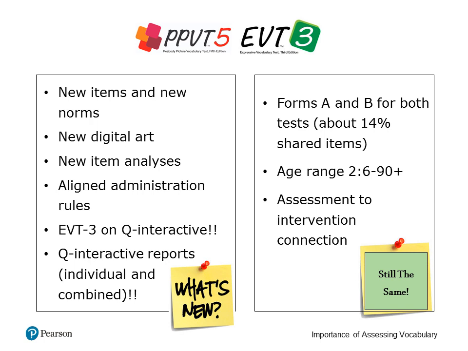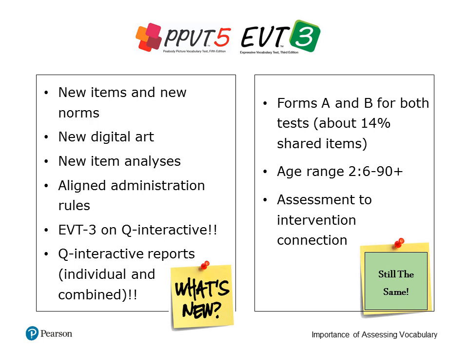So looking at what's new in the upcoming publications of the PPVT and EVT, both the PPVT and the EVT will have new items for both Forms A and B in these updates. These will refine so that stimulus words and picture stimuli may be applied to differing cultures within the U.S. in the current day. So they're all updated items. Also, each has updated normative data. They each have new digitally created art.